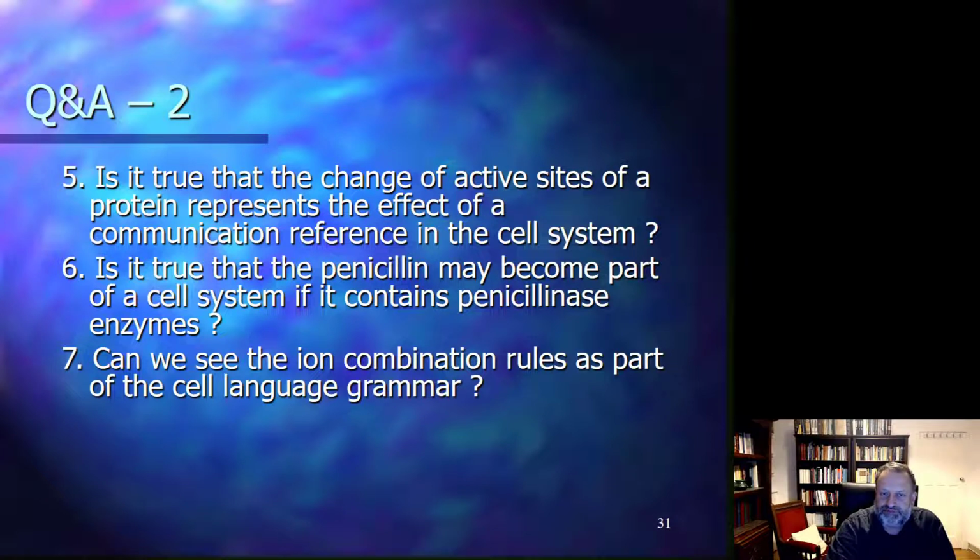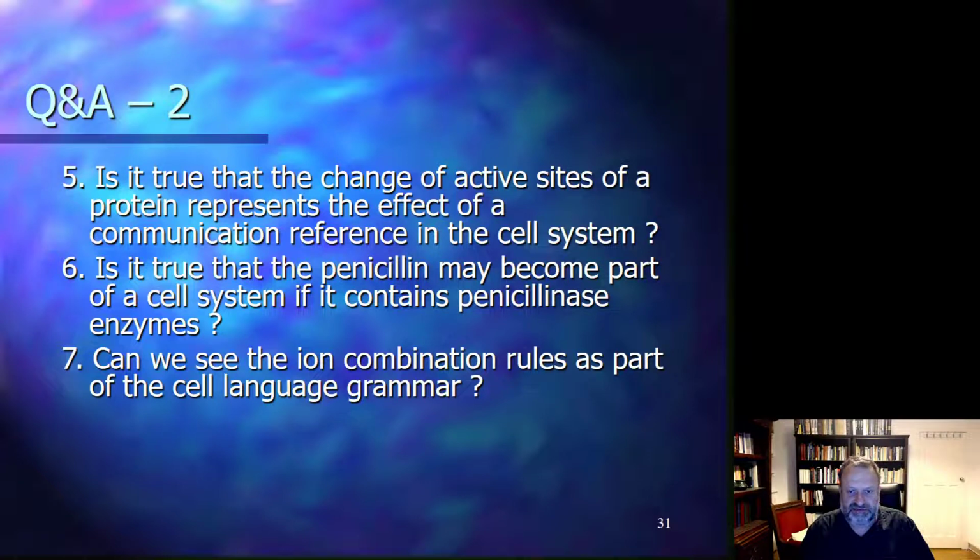So, actually, if you look at it, you have the protein which participates in molecular interactions, and as a result of that molecular interaction, the active sites change. So we are looking at an enzyme which is activated and then is active, facilitating molecular interaction, and then becomes inactive until it gets activated again. Now, in this way, the change of the active sites, yes, it does. You can see it as representing the effect of communication reference in the cell, because there is a communication and molecular interaction happening that is referencing a previous molecular interaction which delivered the enzyme, and the change in terms of active sites represents this referencing.